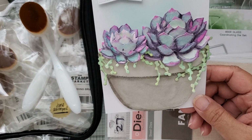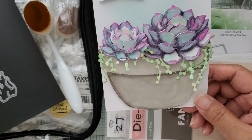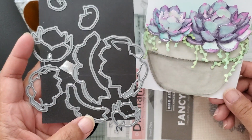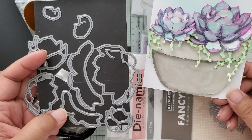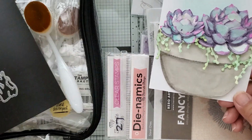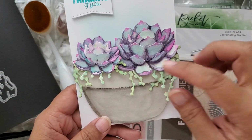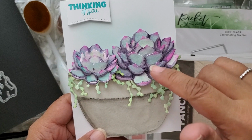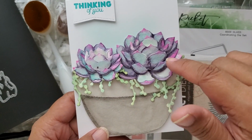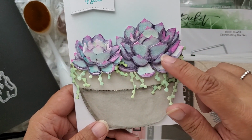A couple of different die cut sets that hopefully I have right here. Betsy Velbin put out this succulent set of dies, and there are no stamps for this, so you either cut it in colored cardstock or you color it in some medium once you've die cut. So I watercolored these. She actually has a video on her YouTube channel that shows different variations of the succulents. So I tried my hand at this, and this is using Daniel Smith watercolors.